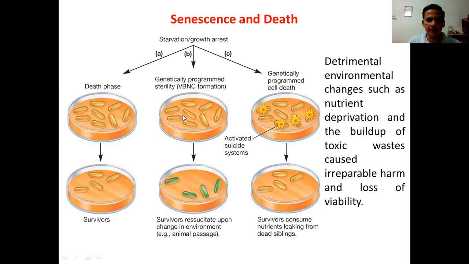These organisms are genetically programmed, so in a way they can easily resist the stress condition or the lower availability of nutrients. Another possibility is that they are genetically programmed for programmed cell death. What does it mean? That they are dying in a programmed method or in a sequential manner. In the end, those cells which were surviving could consume the cells which are dying. The dying cells could serve as a source of nutrients for the bacteria which survived.